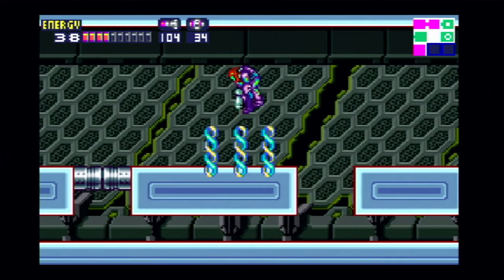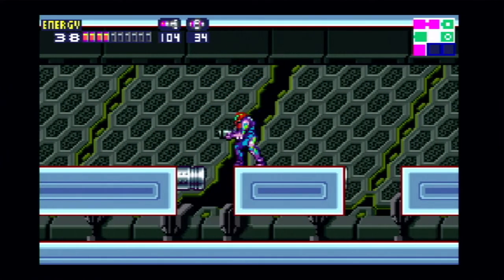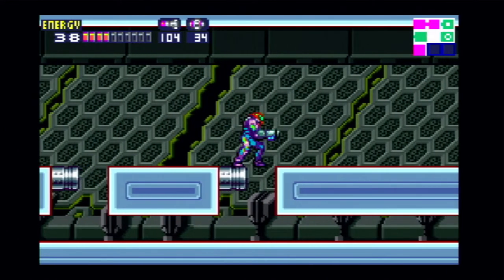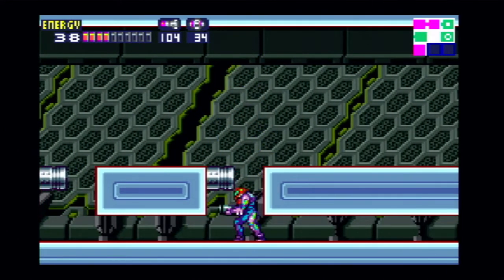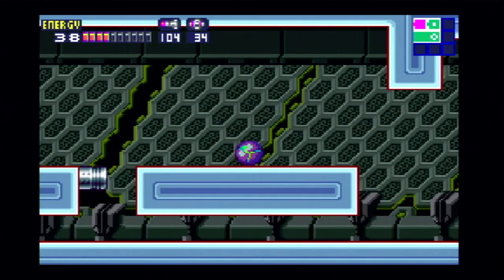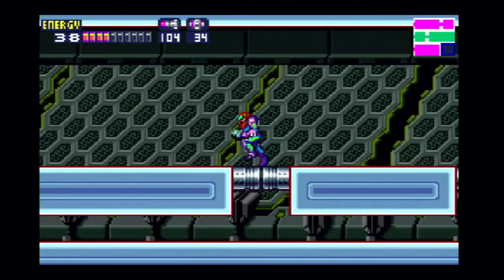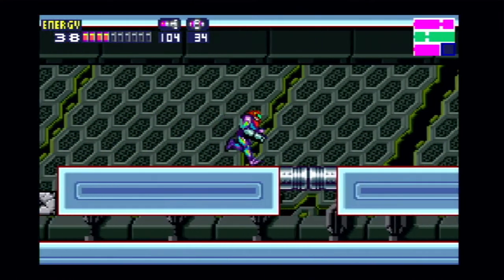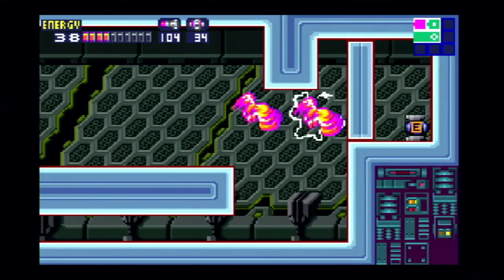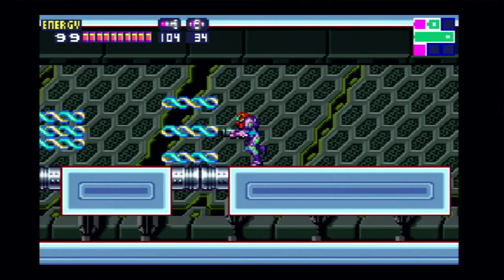Another one here. There we go. Shoot this one. Then we shoot all the way here. For that one, there we go. And then we just bomb this middle one. Careful not to get the others. There we go. Now we can do it. Finally. Oh my god. And it's for an energy tank. Yeah, that's what it's for.